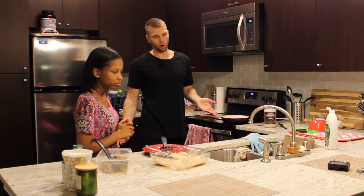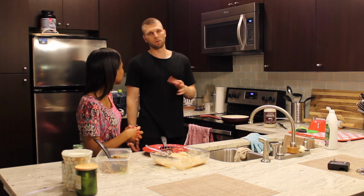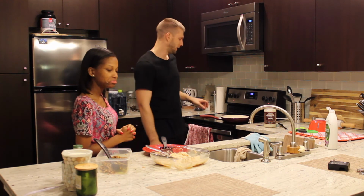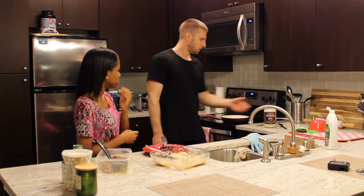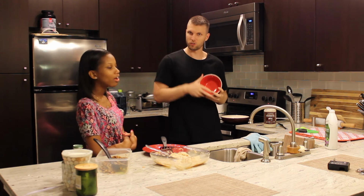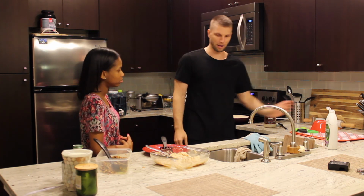If you want to make it for more, I'd say out of 3 potatoes you get a pancake. So if you want to make it for 3 people, you want 9 potatoes. And again, this is a pretty decent size. It's this type of shape, the bowl shape. Circular, and this large is the size of the pancake you're gonna get.